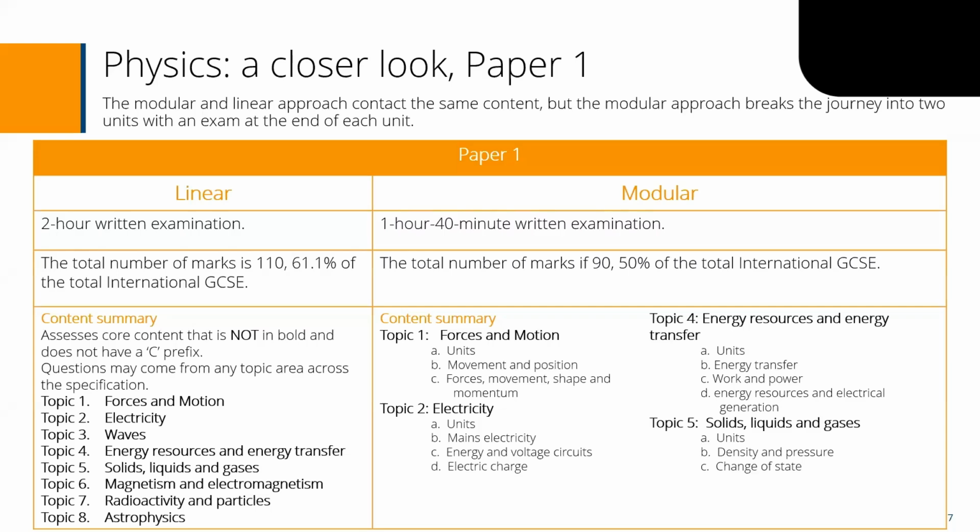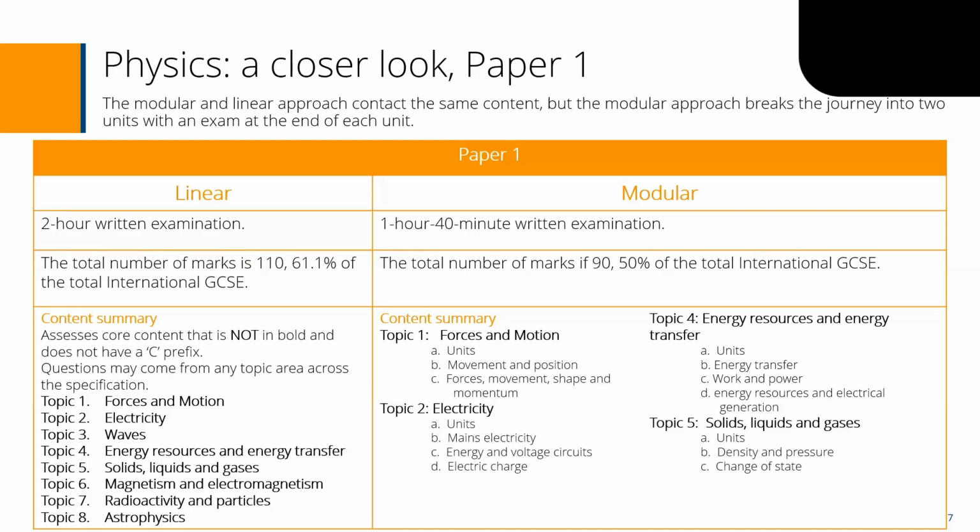The modular and the linear approach contain the same content, but the modular approach breaks the journey into 2 units with an exam at the end of each unit. If you're already offering Pearson Edexcel International Linear GCSE, this will continue to be offered and remain exactly as it is. So students taking the linear approach will have studied all the content before the exam.